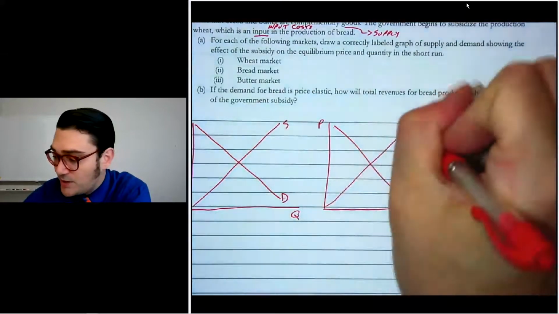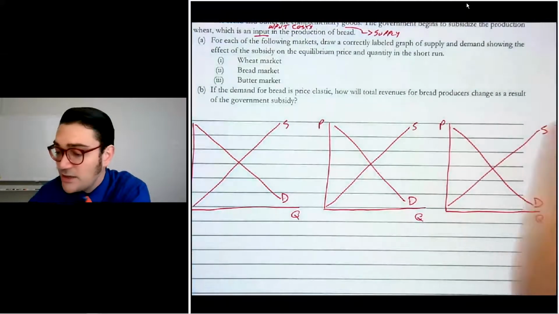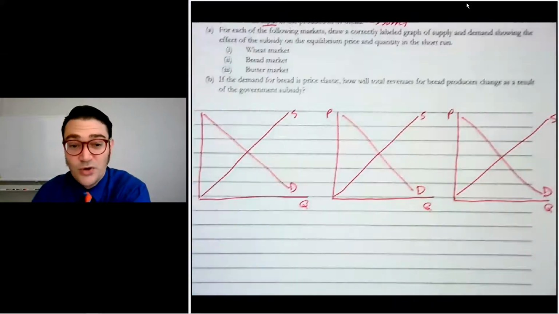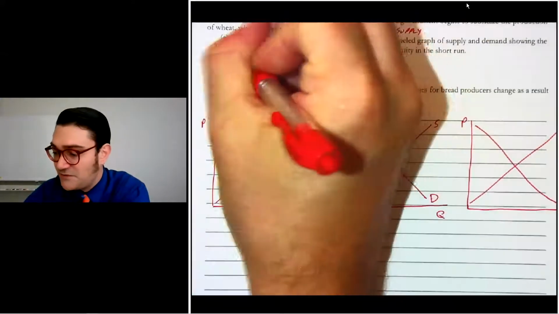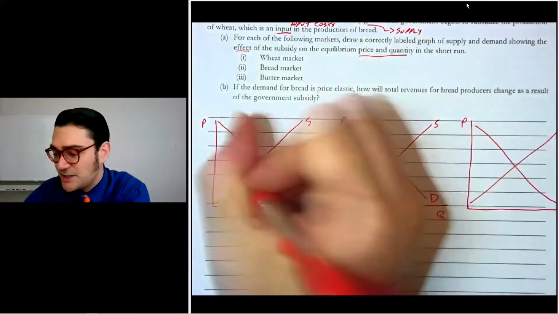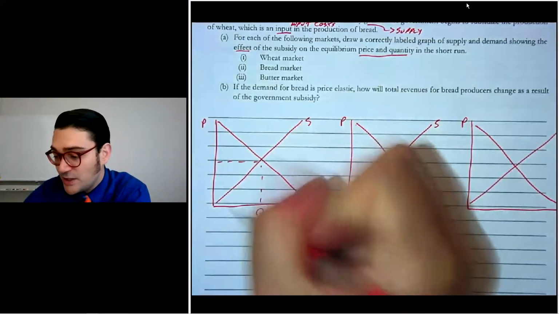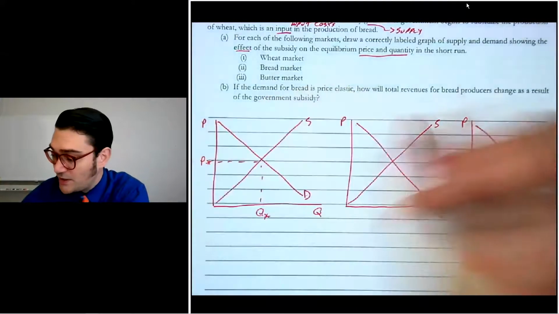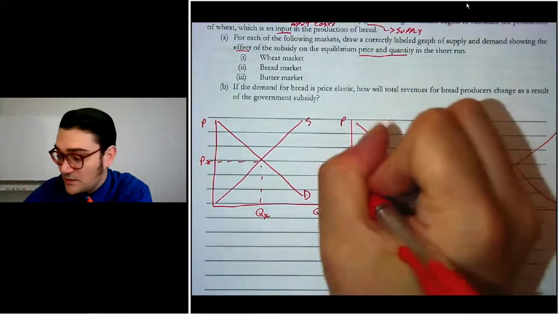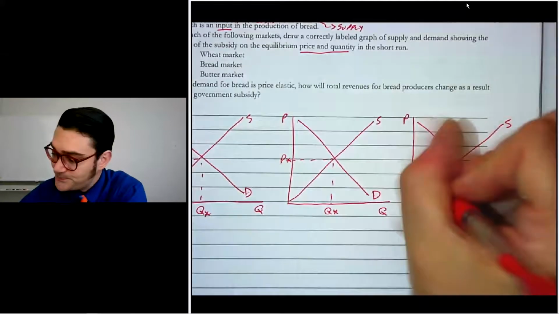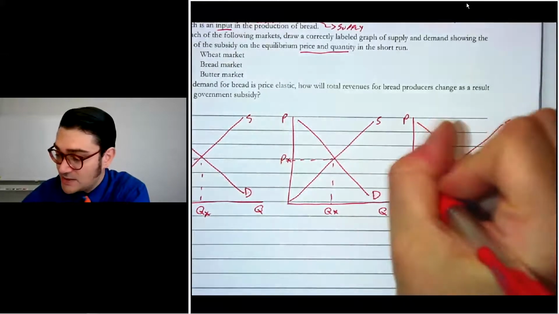Now, in this problem, it didn't tell us to label the equilibrium values or anything. So we could, and that might be helpful because it actually tells us here to show the effect on the price and quantity. So actually, I'm going to go ahead and say, in order for you to do this right, you need to have these markings, because otherwise you can't really show the effect if you don't show the beginning points. So sometimes you have to read between the lines a little bit on these questions.